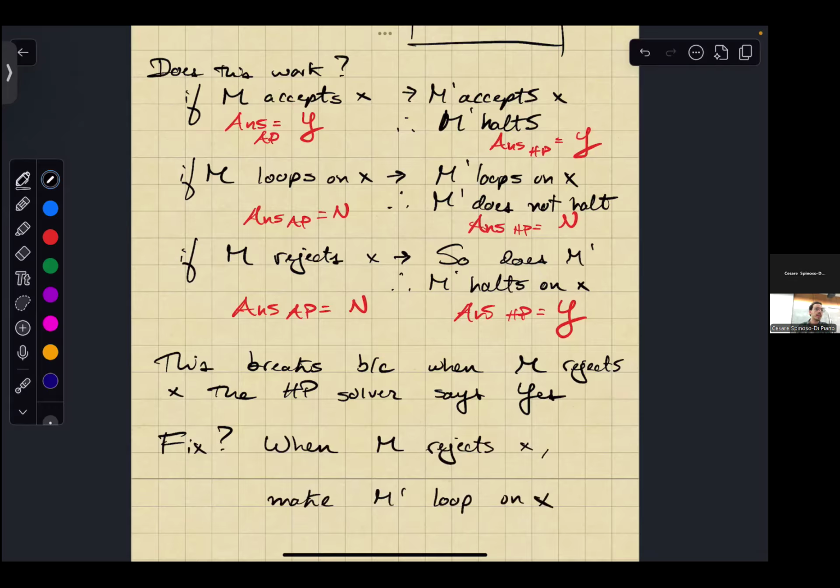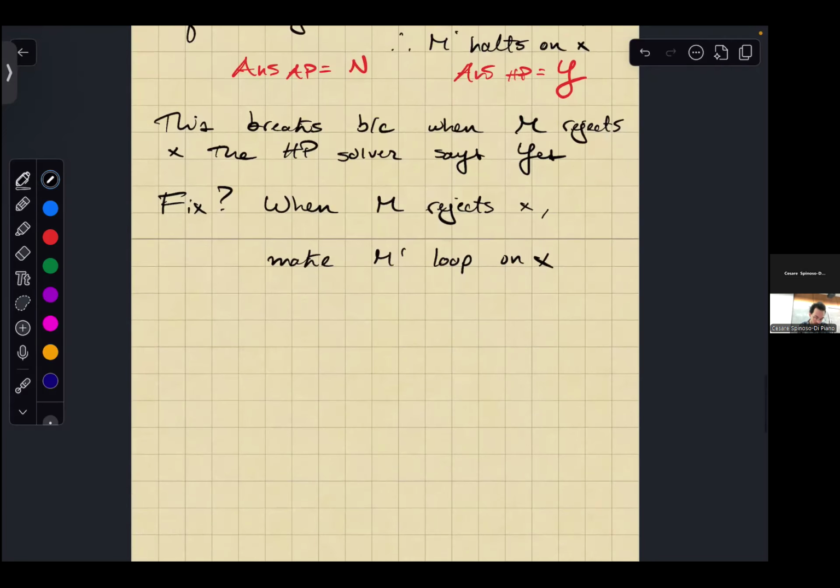And it's very easy to make a Turing machine loop on an input. You just create an artificial infinite loop, right? It's very easy to do that in Python, just a while true continue. So you can just imagine it's the Turing machine equivalent of that, right? So for instance, it could be something like this. So, I have X and I have my initial Turing machine M, which has an accept state.